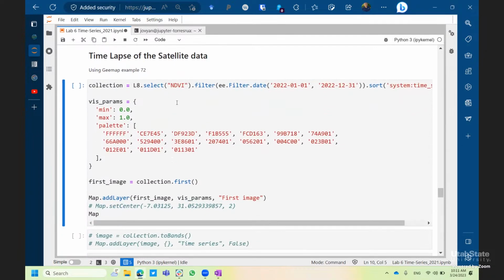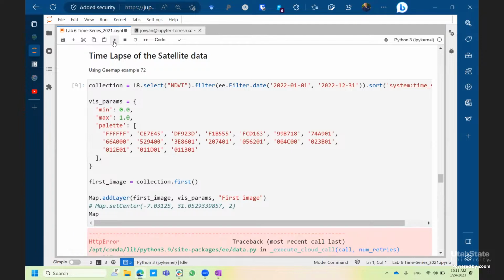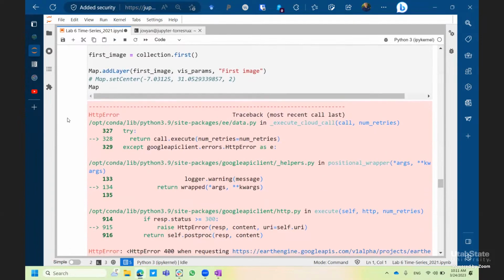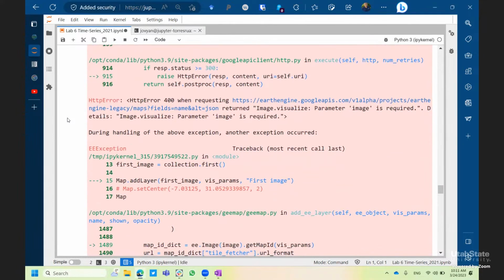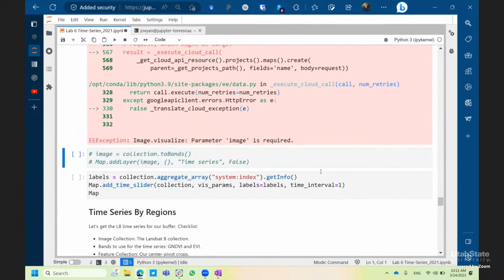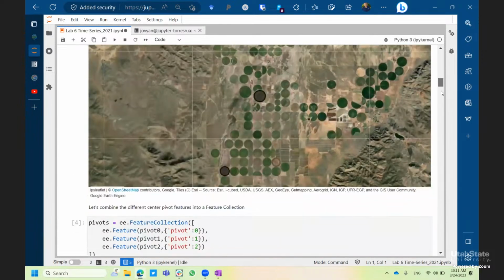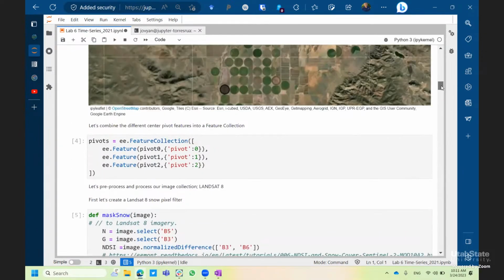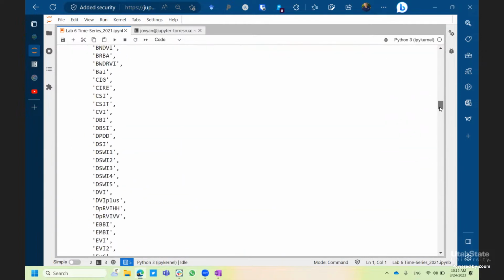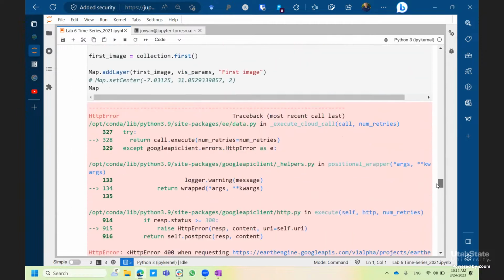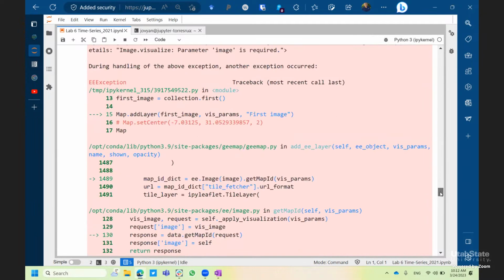It's working now for me. Let me see. Image parameter. Let me see. I got the map. Okay. Which line did you get the error on?